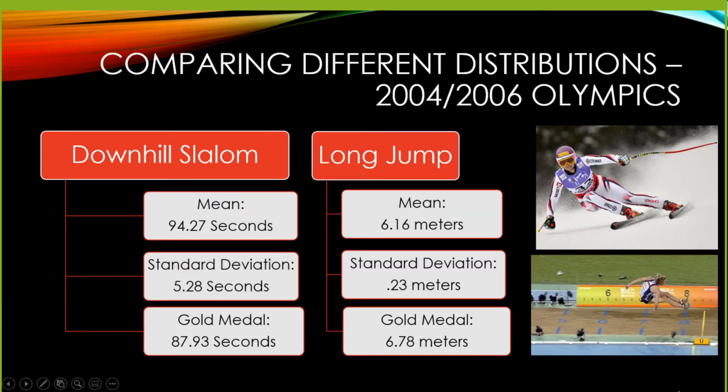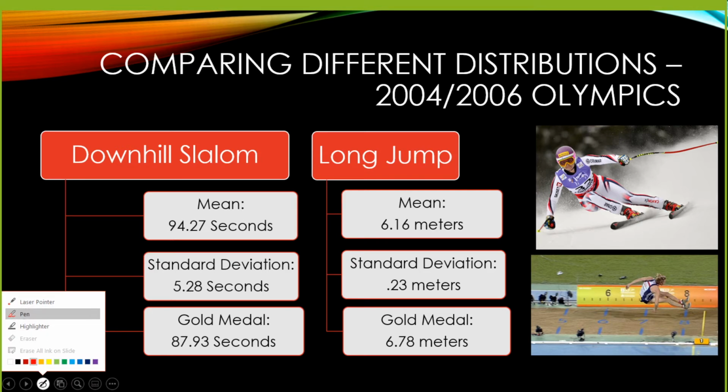Okay, so one use for this is to compare different values. As an example, I've got my sport and my brother's sport. I used to do downhill slalom, my brother used to long jump. If we wanted to compare and see which of our scores were better, then we could do something like this. I'm pulling these scores from the Olympics.